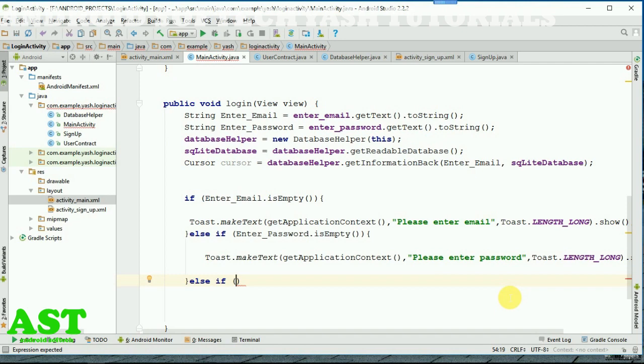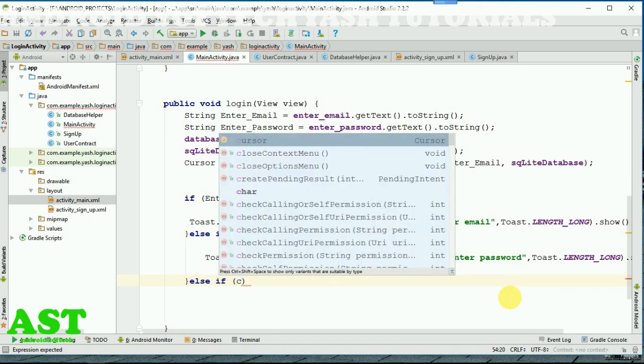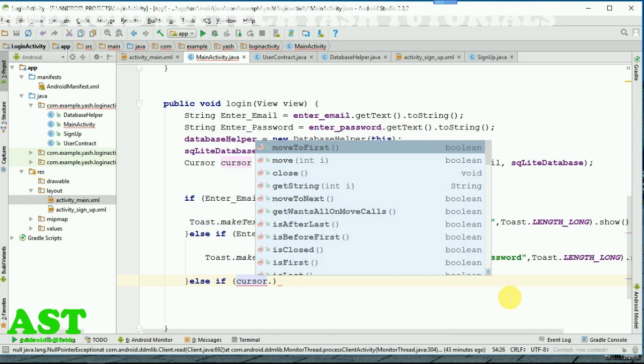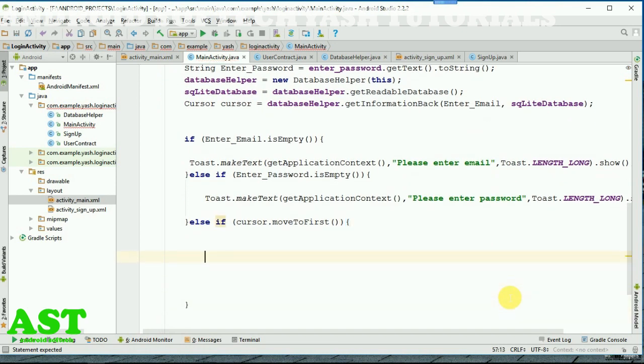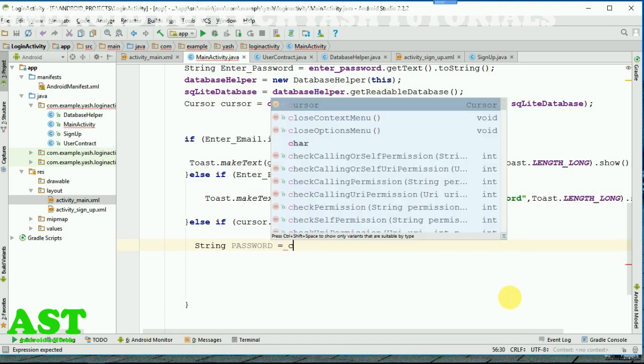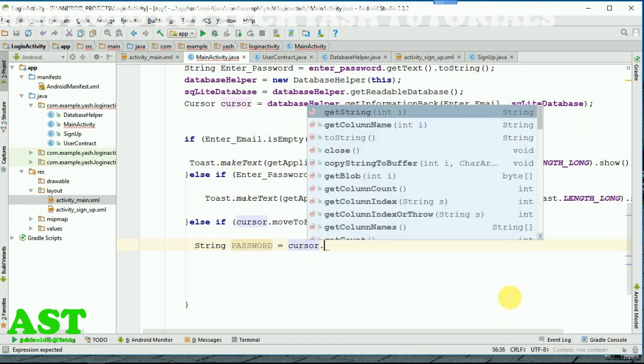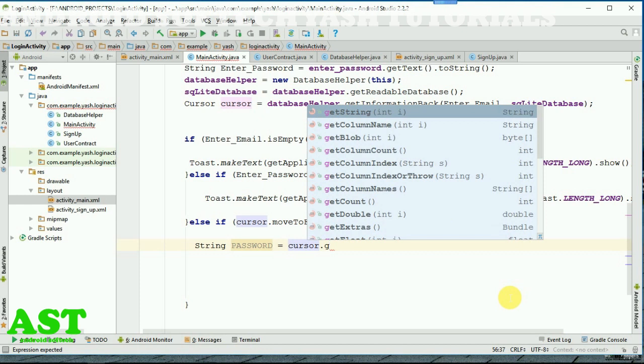And now we are going to retrieve our actual information, actual details. So call the method cursor.moveToFirst, and then create a local variable here, String password, and get the detail into it with cursor.getString(0).